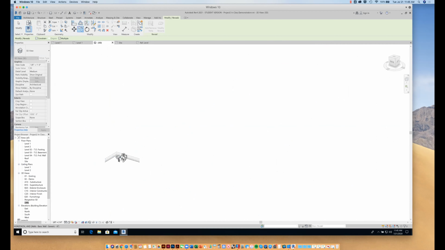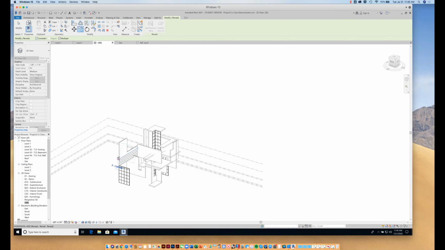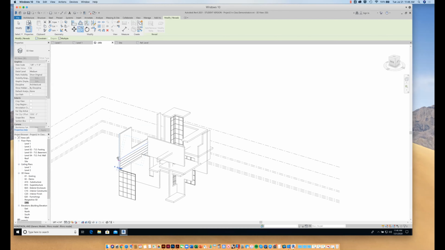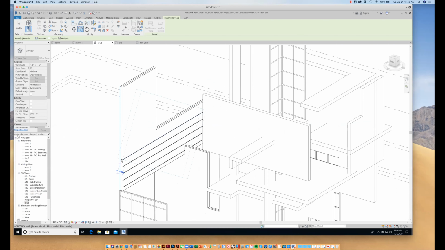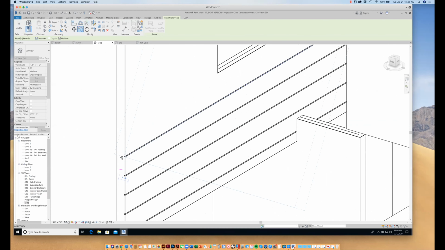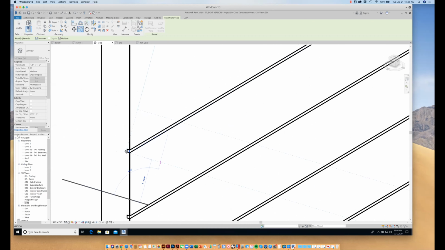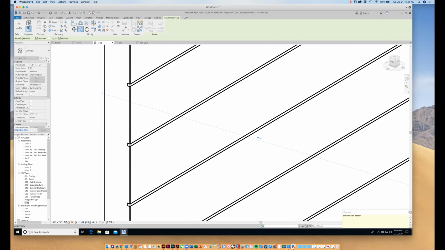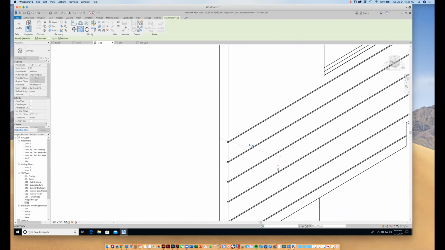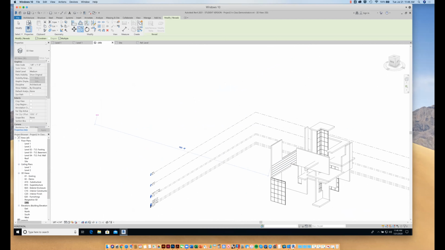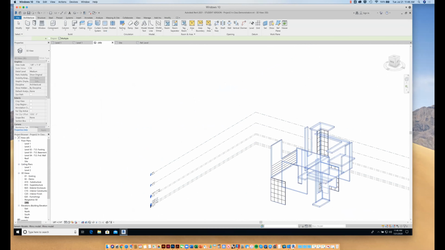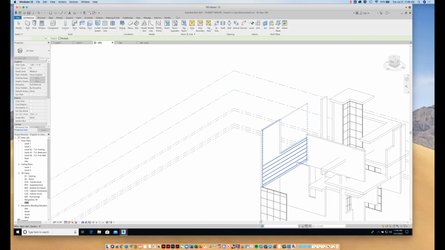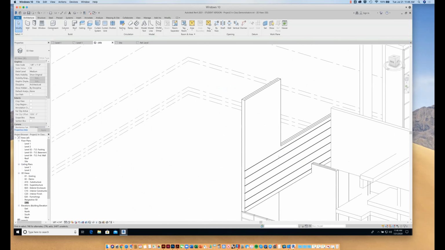For some reason, my mouse does not want to behave. I'm using one of these stupid Apple Magic Mice. I recommend you guys get just a good solid mouse. But I could continue to sort of zoom in here and snap to the right point each time and start copying these upwards as I go. Okay, it just gave me an error for some reason. I could go and go and go. Again, sorry I keep zooming in and out. My mouse is a little more sensitive than I would like.